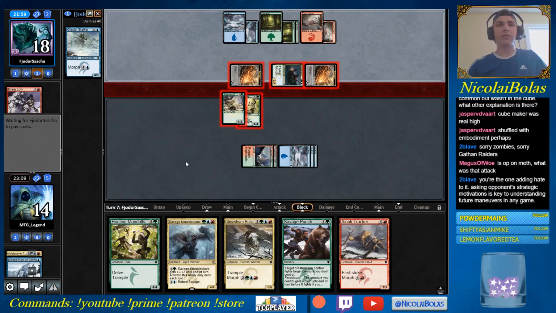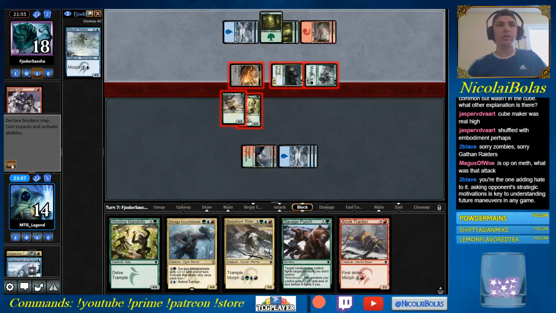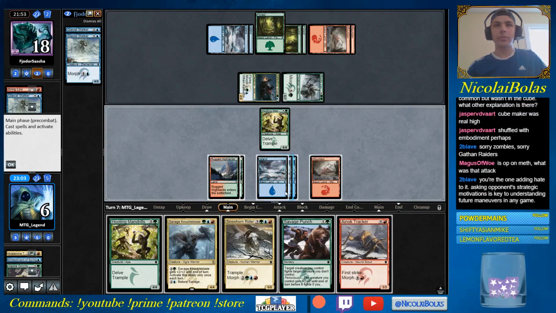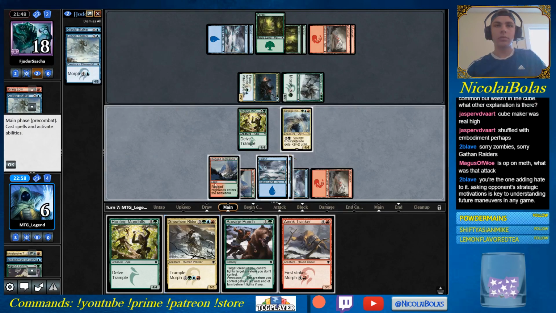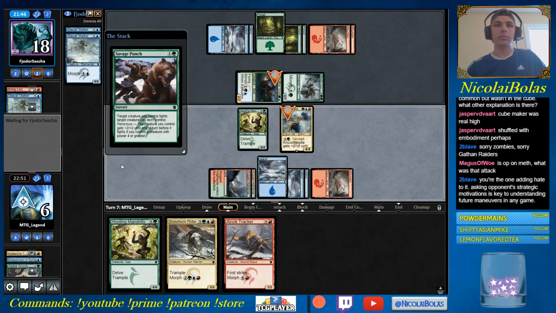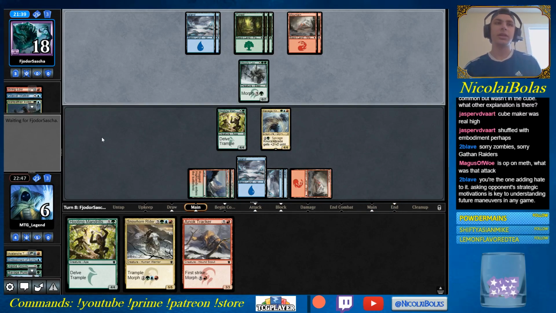Oh no, them unmorphing this is bad for us. Maybe they're unmorphing this one to hit us harder. Okay, that makes sense. Play the Knuckleblade. Kill that thing. So we are going to have to double block. They have 3 cards in hand. Last turn they didn't have an interactive spell really, I don't think.